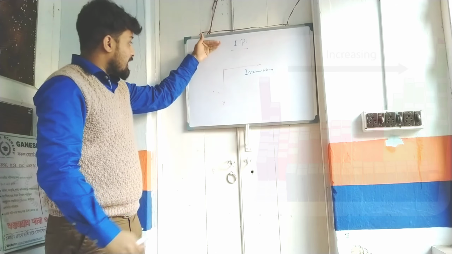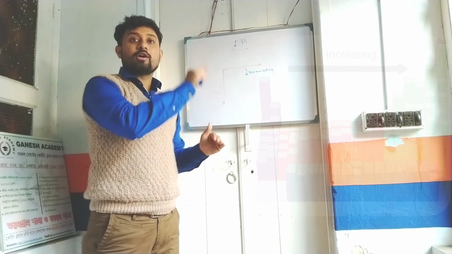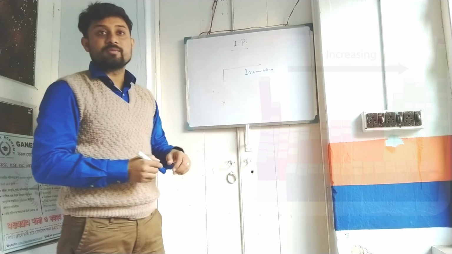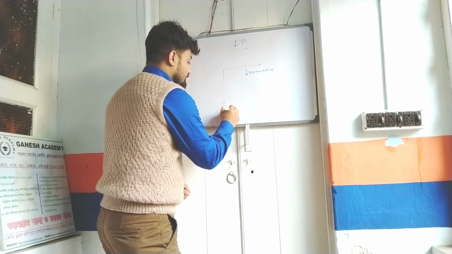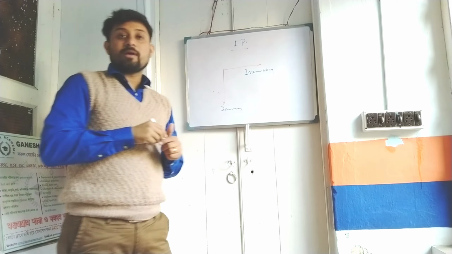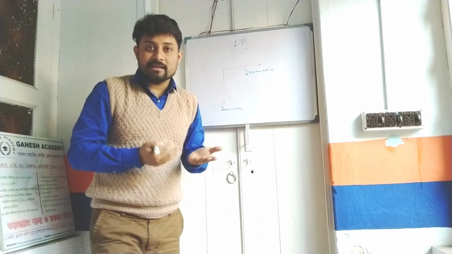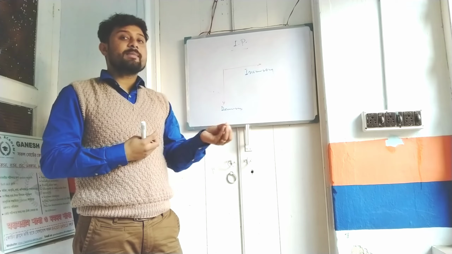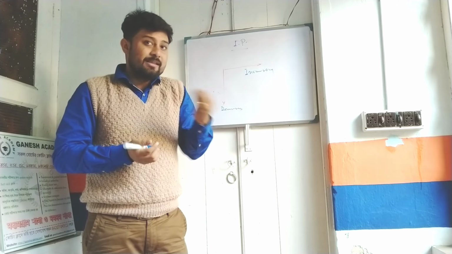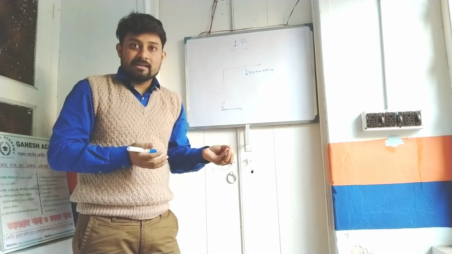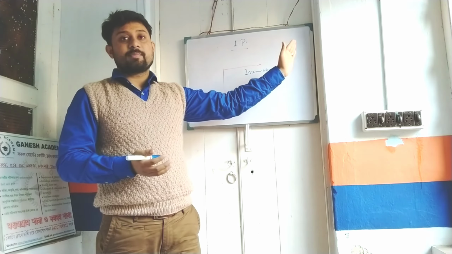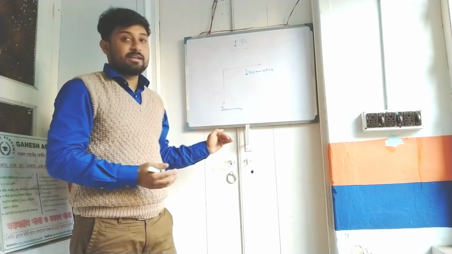But along a group, a new orbit is added to the element. So the distance from the nucleus to the electrons is greater, so we easily remove the electron. So it decreases. Then what is IP? The amount of energy you need to remove a loosely bound electron from the outermost orbit of an element at its ground state is the IP of the element. So IP increases along the period from left to right and decreases along a group.